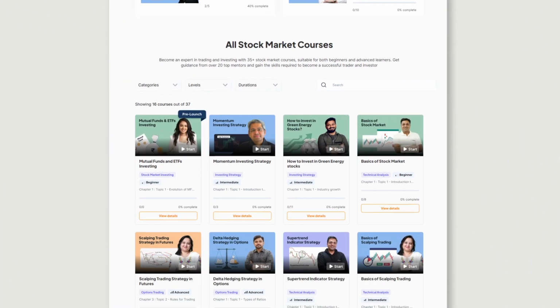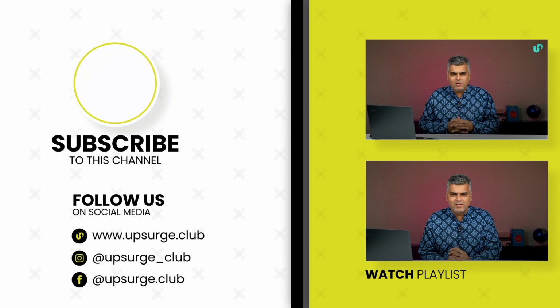So to sum it up, ratio charts can give you a good indication of what are the leading sectors, leading stocks. It can be used in multiple ways. We look at it in a lot of detail in our course on sectoral analysis, which is there on Upsurge.club. So go through that if you want a lot more detail in terms of understanding sectoral leadership while using such relative strength charts.